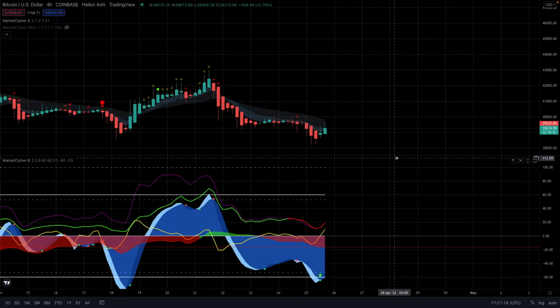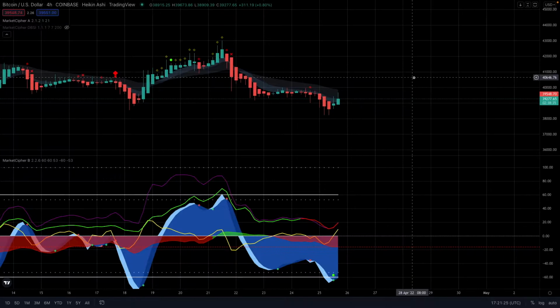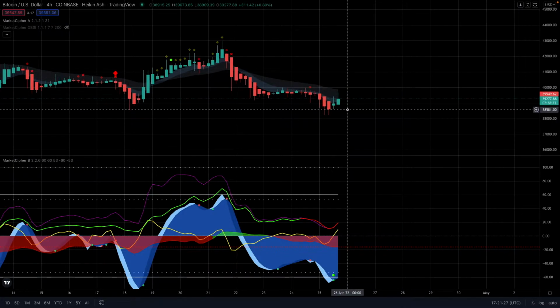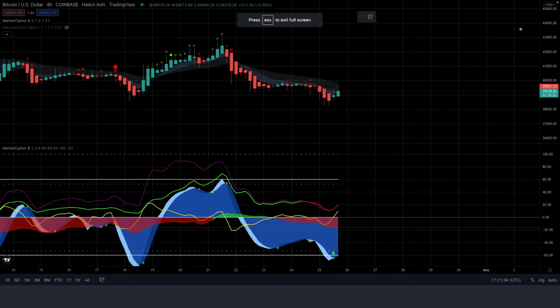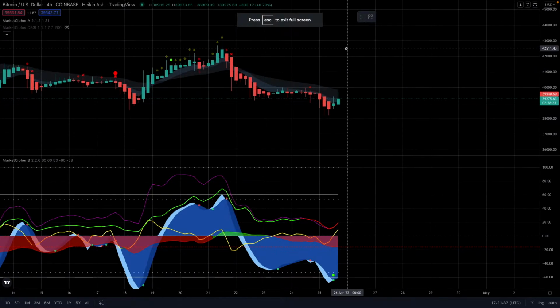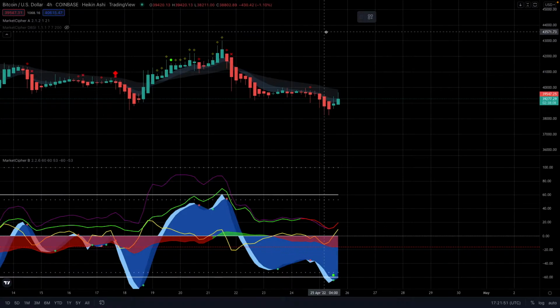So let me delve into how I would enter a trade using the Market Cipher script at any given time. Basically, what you have to understand is we have multiple time frames. When I say multiple time frames, time is something that we don't really discuss in trading. And I know most people are like, well, what is time? Time is, we all know about time, a measurement of productivity. Let's say you sleep at 3 a.m. and wake up at 7 a.m., that's more or less 4 hours.